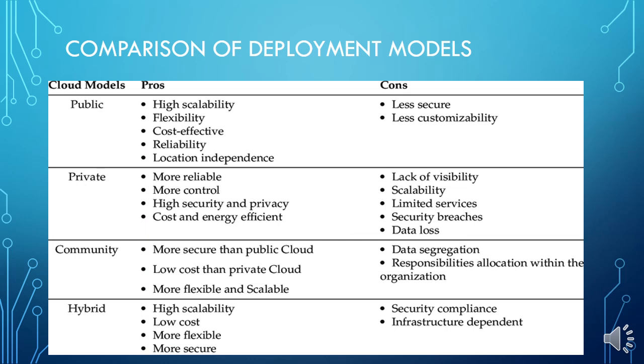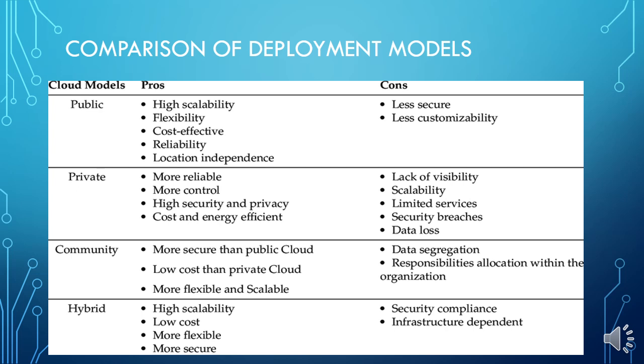So far we have seen the various deployment models. Now we'll compare them: what are the advantages and the disadvantages of each? We'll see one by one. Public cloud. The pros or advantages: high scalability, flexibility, cost effectiveness, reliability, and location independence. These are the features. The cons will be less security and less customizability. So we have to use what is given. You cannot have your own thing.